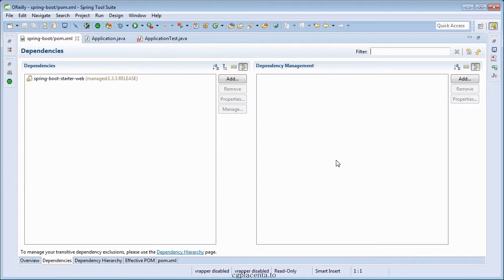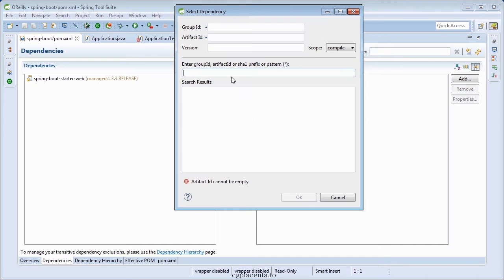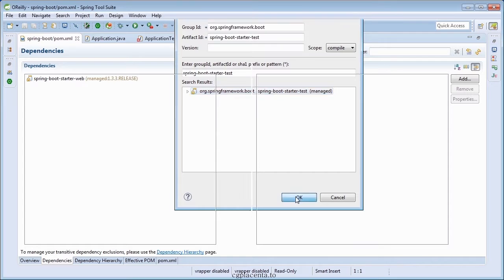You'll already notice that we're making use of the Spring Boot Starter Web POM. We're going to go ahead and add another starter POM, and it's going to be the spring-boot-starter-test POM. And we'll go ahead and pull in that dependency to our project.